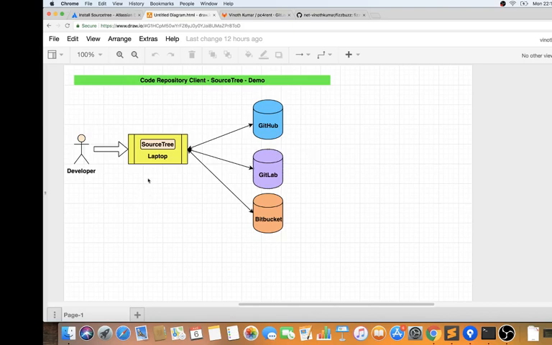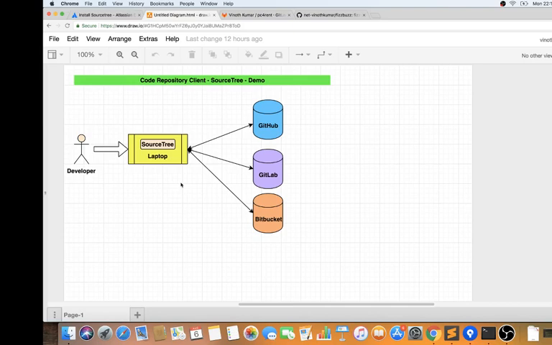So from your laptop, once you have completed your coding, Sourcetree is a client which helps you send your code changes to the code repositories. That's why I've given an arrow: you can send your code changes to GitHub, Gitlab and Bitbucket using Sourcetree. It is a client to interact with your GitHub.